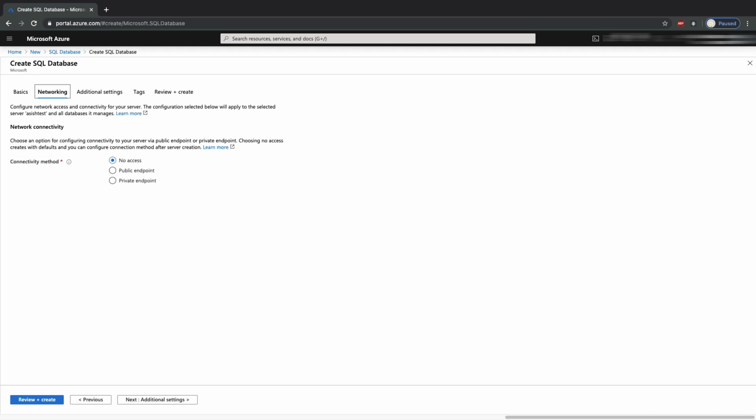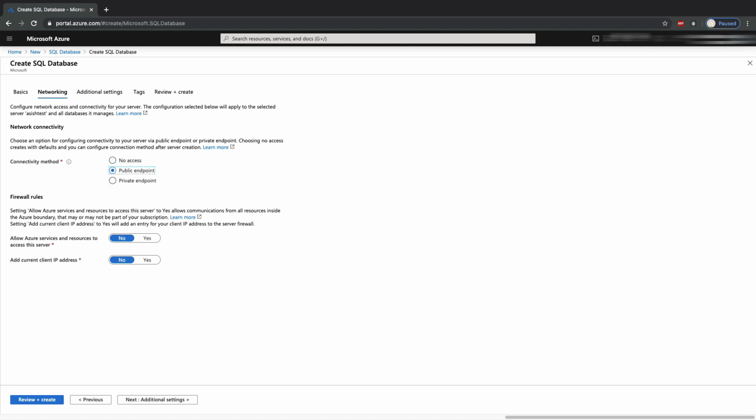Here, it's asking what sort of connectivity method you want to use. If you select no access, there will not be any public endpoints. If you choose public endpoints, you can select whether you want to allow other Azure services to access the database.